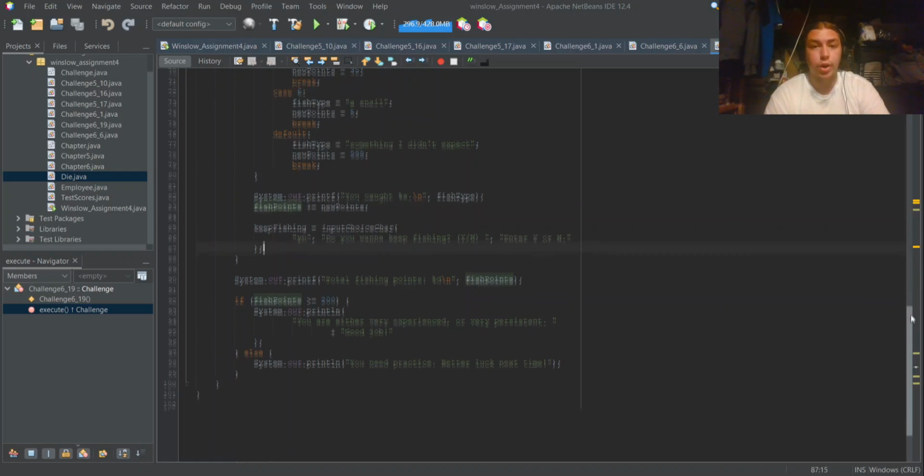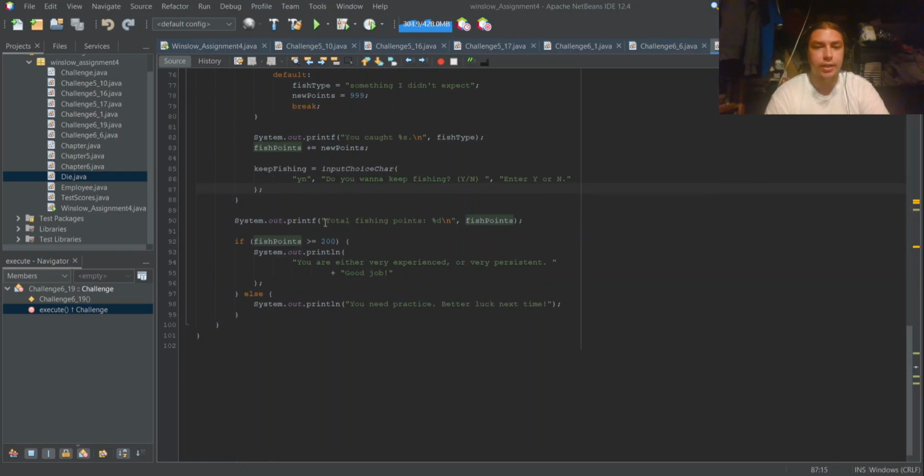And once you're done fishing, it outputs the number of fish points you got, and if that number is greater than 200, which is one of the requirements too, it prints a different message depending on how many fish points you got. If your fish points is greater than or equal to 200, then it says you're either very experienced or very persistent. Good job. Otherwise it prints, you need practice, better luck next time.